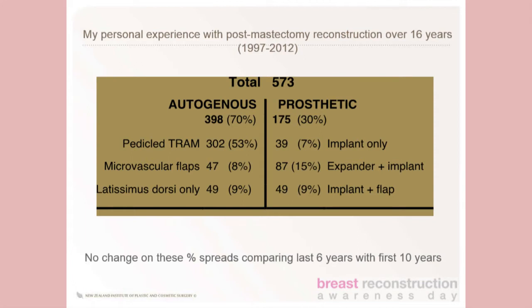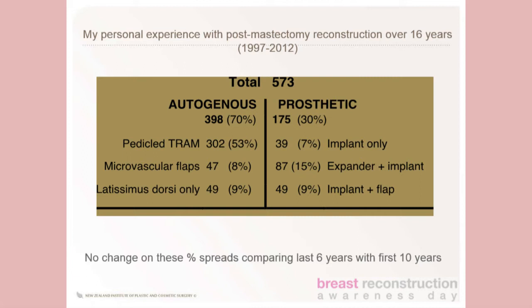In my practice over that time, out of these reconstructions, you can see the majority are using patients' own tissues. About 30% are fundamentally implant-based. So within those two groups of reconstruction, plastic surgeons like, where we can, to use your own tissue. And these days, if we can use fat grafting as well, it's added even more tools to our toolbox. Most of the time in my practice, taking tissue from the tummy as a pedicle flap is going to work with about half of my patients and be a good option. But that means that there's going to be lots of other patients for whom another choice will be best.